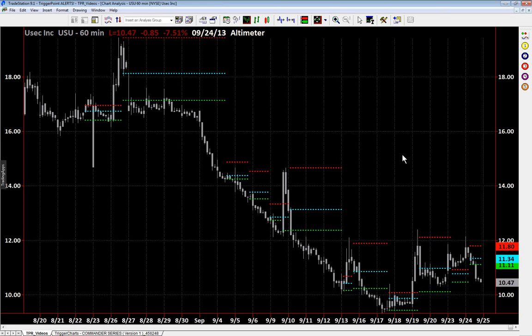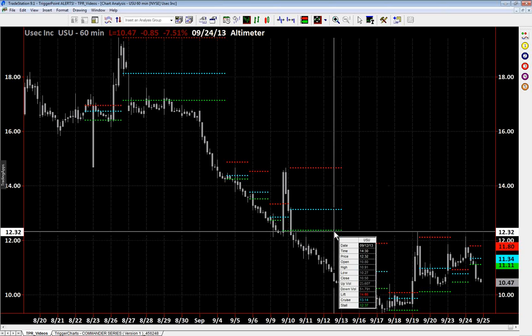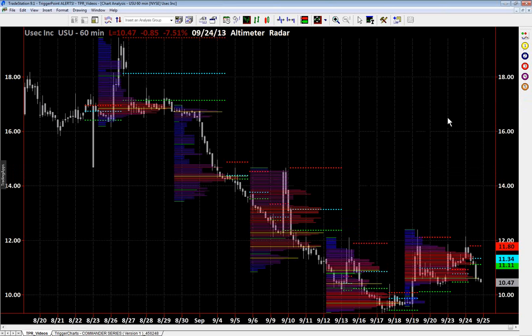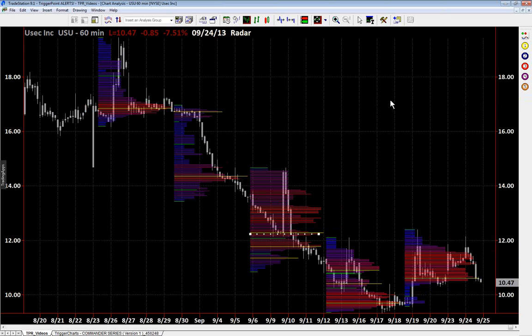But again, what's really interesting about this is that you can see very defined levels of support and resistance that go through here. Now, when you take this and then add the radar to it, you can see that the ranges are very similar, and the high volume areas become support or resistance where there's a yellow or a blue area, etc. So these are all very important to look at. They work together very well. You can use one or the other as well, but right now we're really focusing on the radar, and the radar really is the bread and butter, in my opinion, of all of the internal movements.